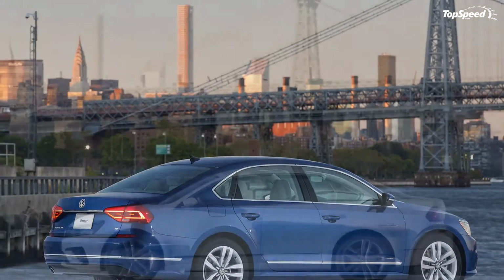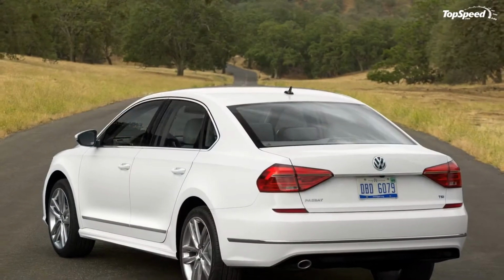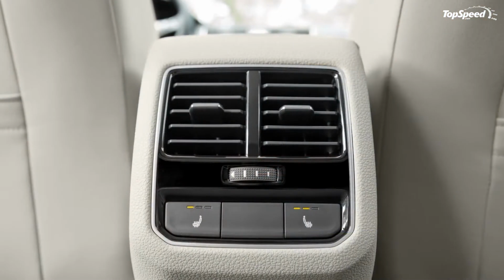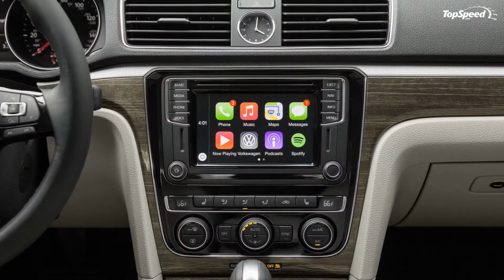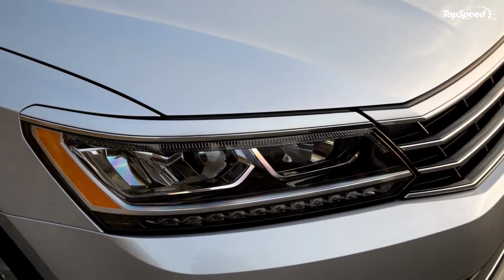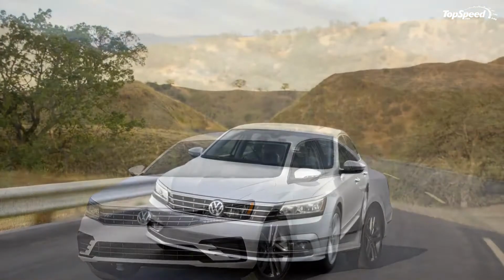Drivetrain. The engines from the 2015 model will all carry over for the 2016, at least in theory. The 2.0 TDI is not currently being sold, and for the time being, there is no word on when it will again be available. VW has listed it among the engines being offered, but the press release was almost certainly written before VW landed in hot water over diesel emissions.